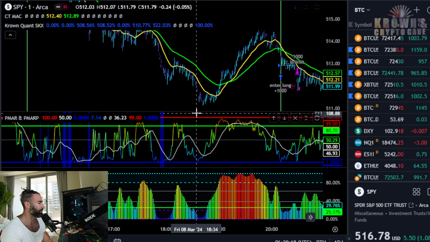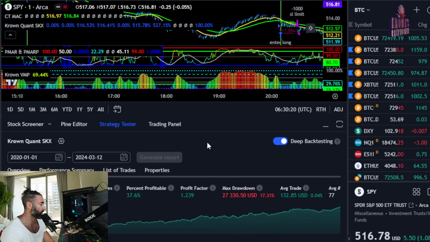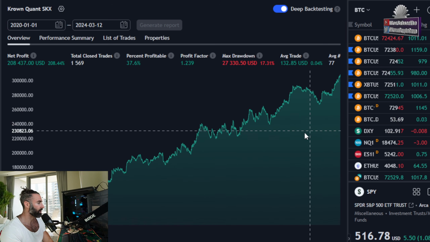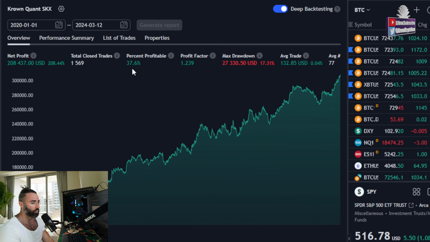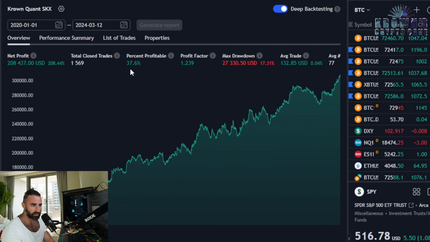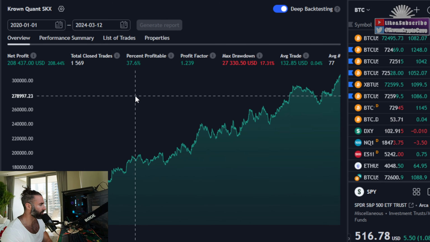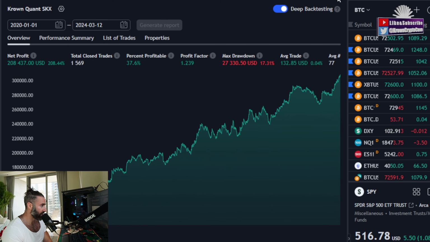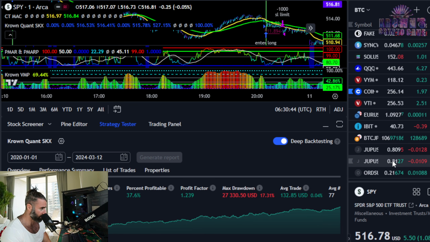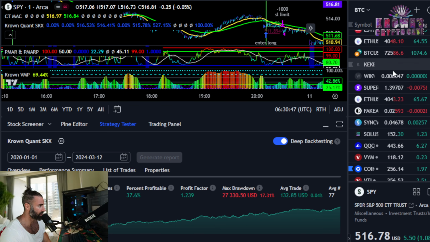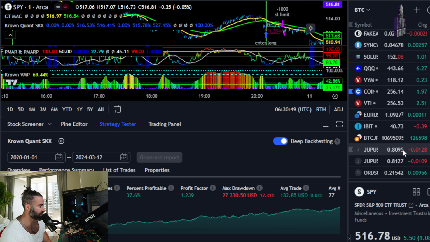So again, this one over time, over the past over 4 years, has been pretty consistent. Again, with the 37.5% win rate, you will be losing more often in terms of just actual trades. But when it wins, those wins severely outweigh the losses. That's how this one continues to produce a net profit. And we can actually show the same thing on triple Qs as well. Let me just bring it up over here. And where is my triple Qs? Do I even have it on this anymore?